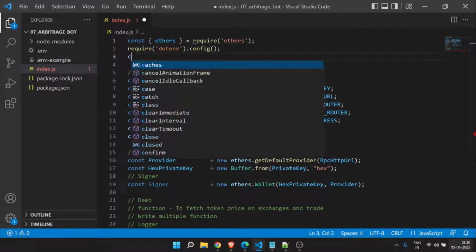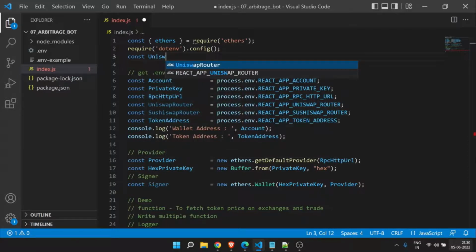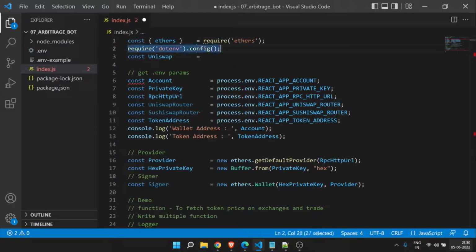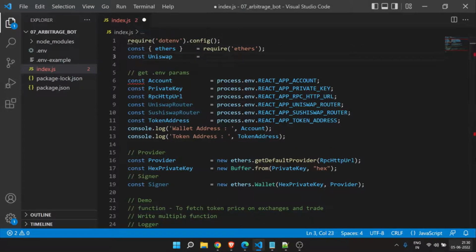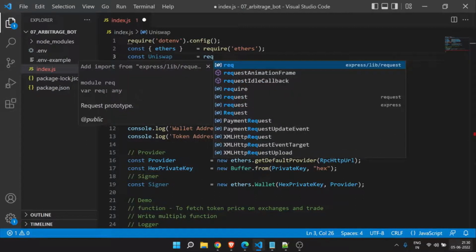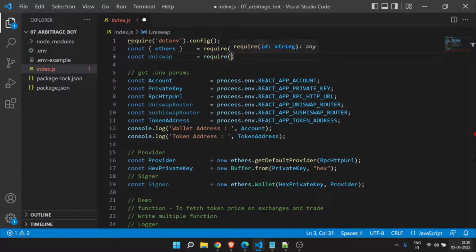So const uniswap equal to, just move this to outside. Okay, then require uniswap SDK.